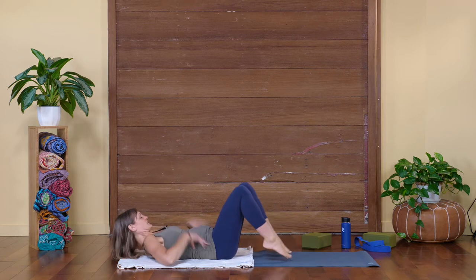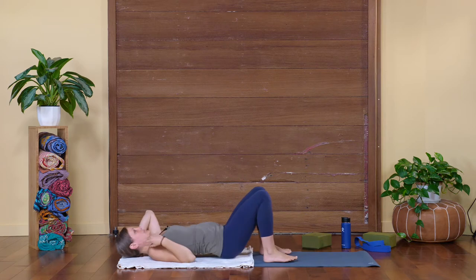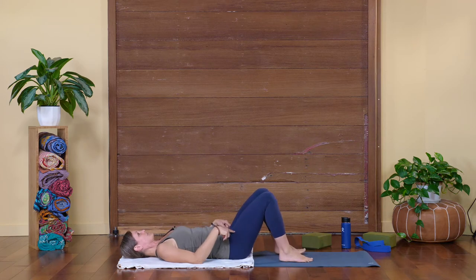And start on your back. So you'll lie with your hips and your head on the slippery surface, and your knees bent and the soles of your feet on the floor, on the sticky surface.